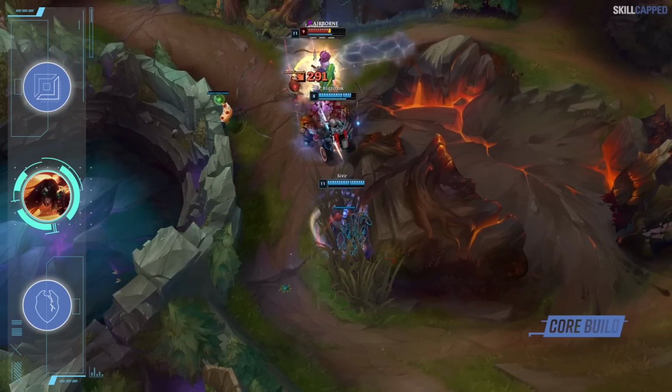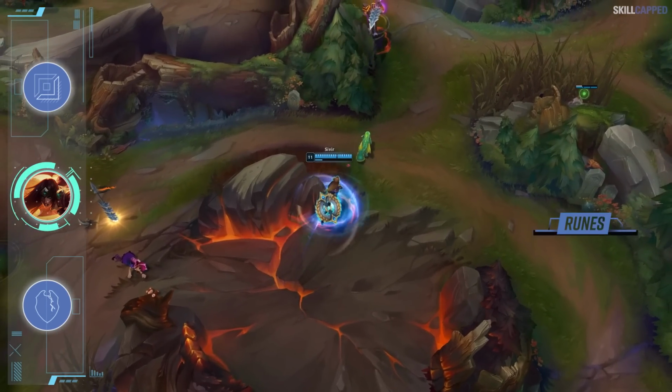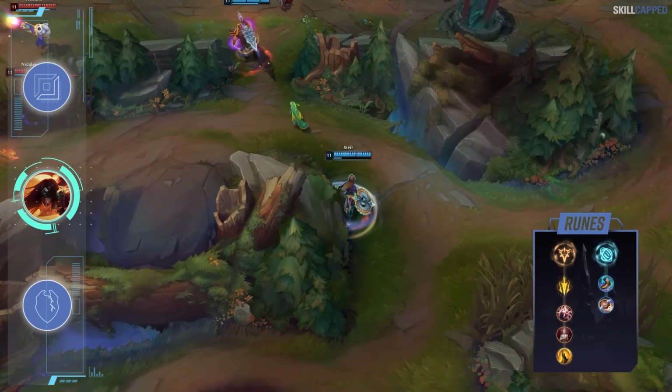The core build for Sivir is a Kraken Slayer rush into Quick Blade 2nd and Phantom Dancer 3rd. Run with Lethal Tempo as the keystone and grab Inspiration for secondaries with Free Boots and Biscuits.